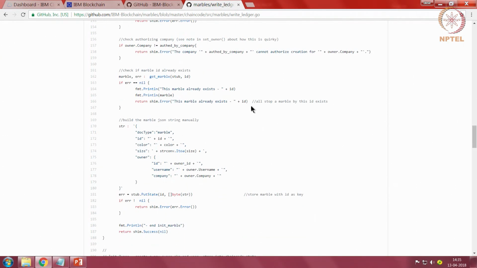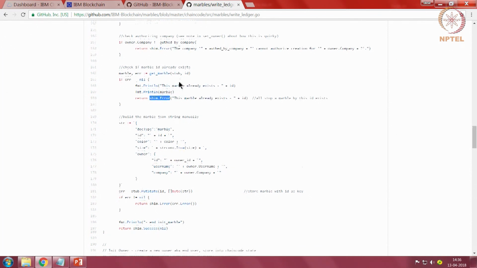Then it also checks whether the ID you've provided is actually unique. If it's not, then the marble already exists, and you can't try and create a marble that already exists. So you're going to get an error there. So all these errors would result in the transaction itself throwing an error, and you will get that as part of a notification back from blockchain. So your transaction has failed, and you'll also get the error message along with it.